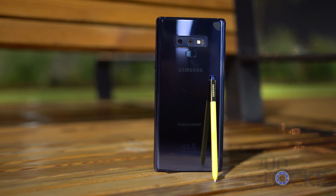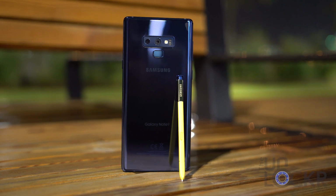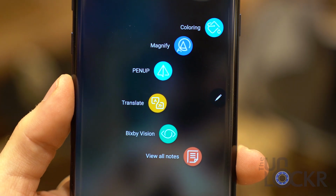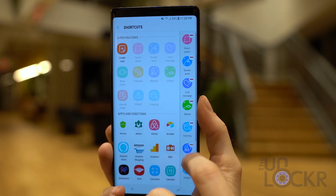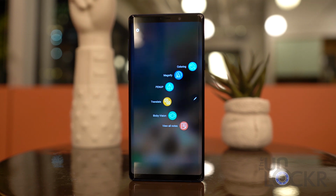So I'm going to just go through the one big thing software-wise that makes a Note, the S Pen features. Now taking out the S Pen will automatically bring up Air Command. This is a semicircle of various Samsung apps that are pre-installed and meant to be used with the pen. You can customize this list to change what S Pen apps show up, as well as put other apps and functions in there if you want as well. Quickly, here's a rundown of each of the S Pen apps.